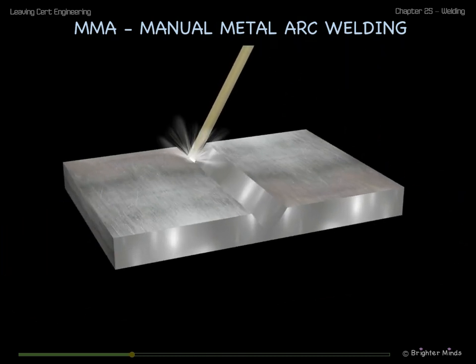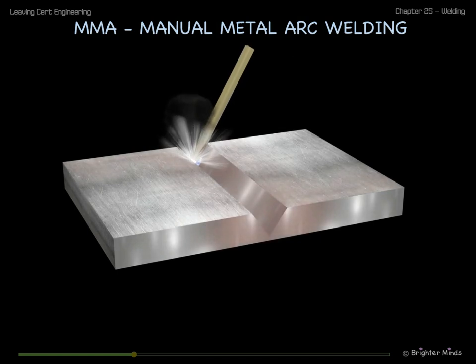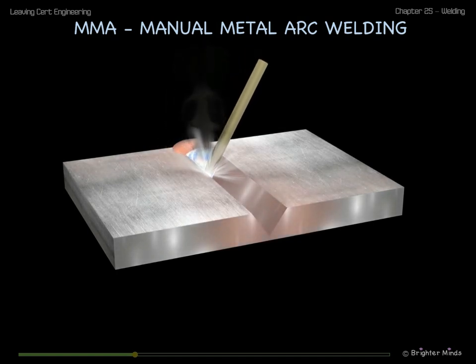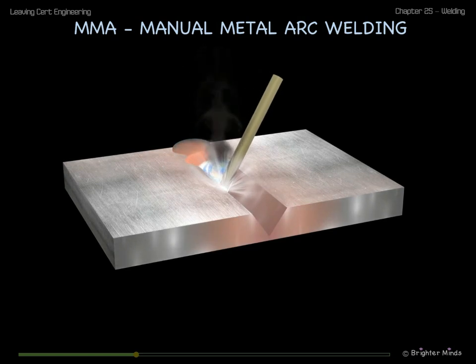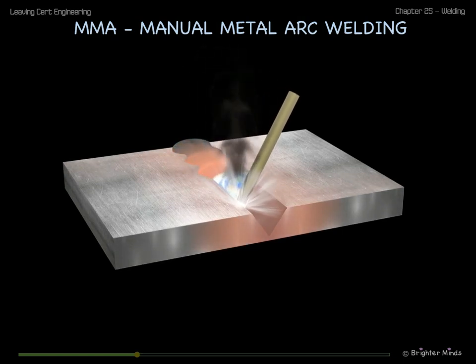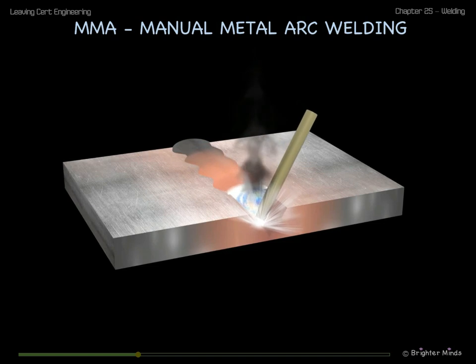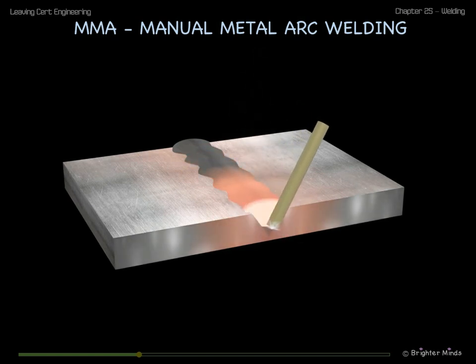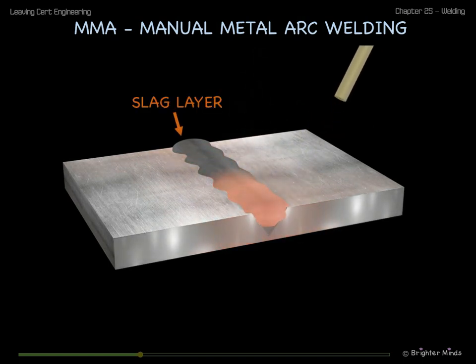This creates great heat, which melts the metals at the joint area. The electrode also melts into the weld pool, which provides additional metal into the joint and supplies the flux, which prevents the metals from oxidizing. When the weld is cooled, the action of the flux will have created a hard slag layer on top of the joint, which may need to be chipped off or cleaned off with a surface grinder.